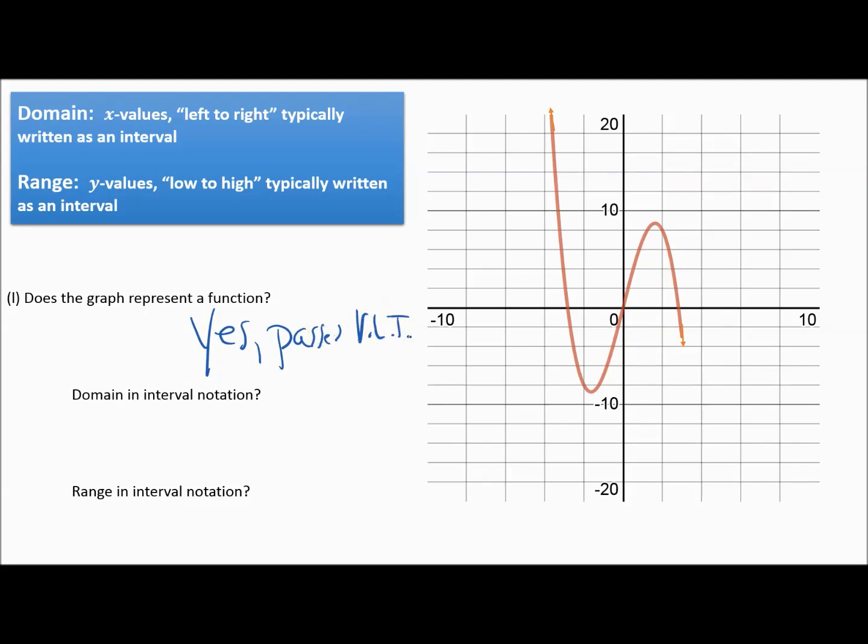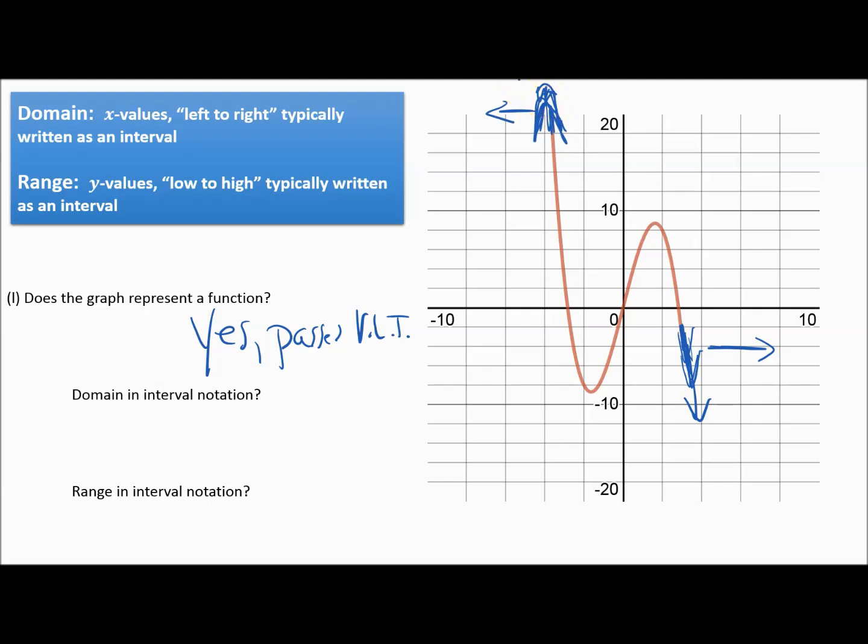Okay. Next, what is the domain? Remember, domain is left to right. Now, this one's a little tricky. You got to be careful. Notice I had to add those cute little arrows to the graph. So this goes this way forever, and this goes this way forever. What is this way? Well, right here, that's to the right forever and down forever. So it's at an angle. Okay. Up here, that's up forever and also to the left forever. Again, that's at an angle. I know it looks like it's vertical, like it's going straight up and down. It's not. It's at an angle, and you got to really pay attention to that. Okay, so up and to the left.